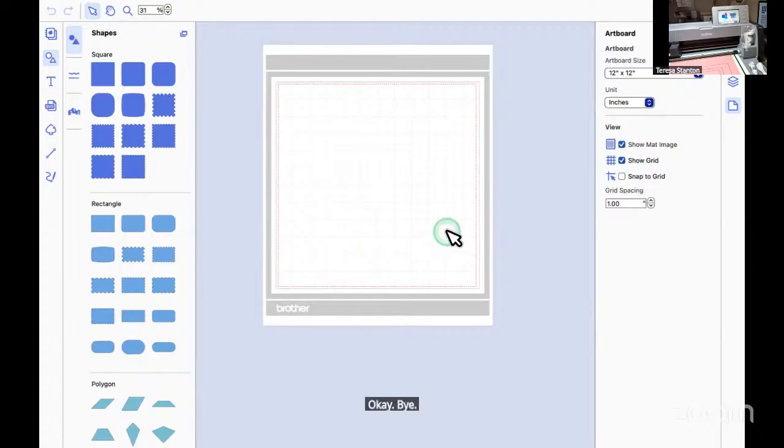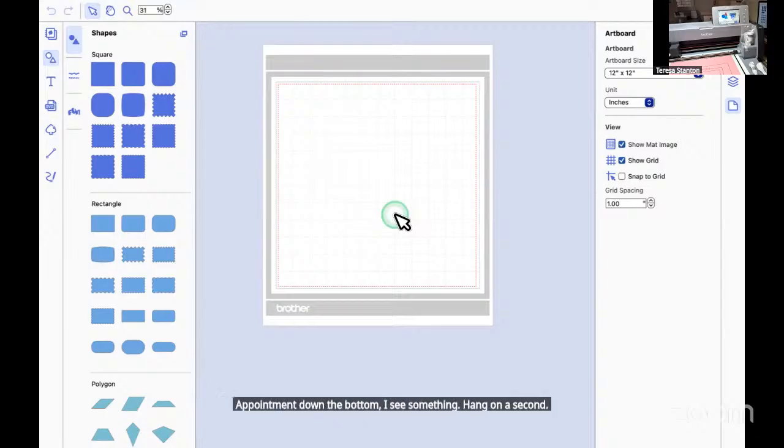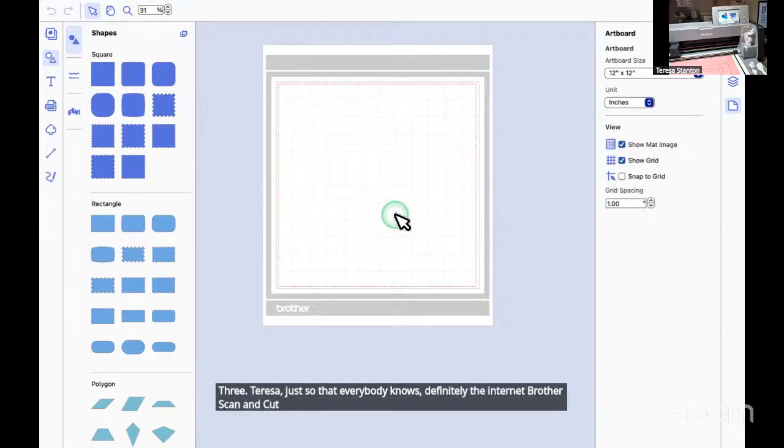All right. I still don't find the app when I Google Canvas Workspace app. I don't find it. Oh, that's really interesting. Wait a minute, down at the bottom I see something. Hang on a second. Teresa, just so that everybody knows, the internet version, whether Scan and Cut, and the app are two different things. Absolutely.